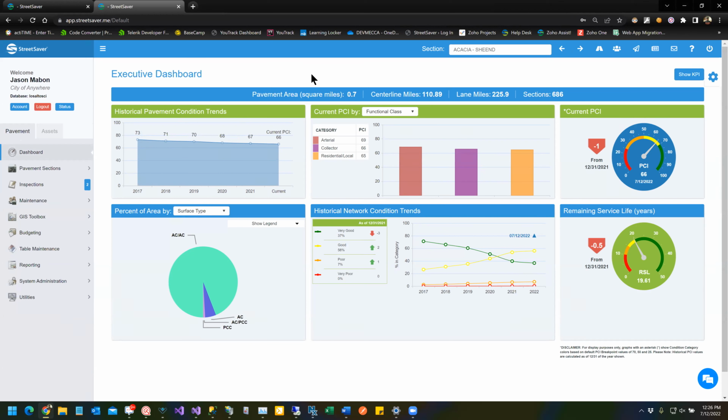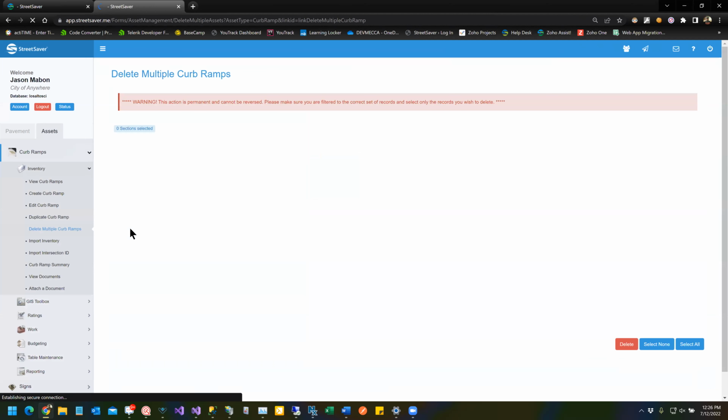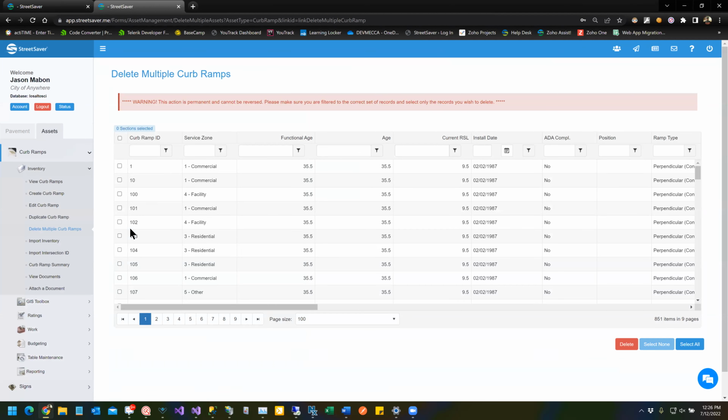Great, thank you, Jose. That's going to be really good information for us. One thing I'll add, in fact, I'll just show you here. I switched to my curb ramps database, and there is an additional screen in all of the assets. If you do a demo and you start adding data, we do have the delete curb ramps or delete traffic signs screen, depending on what module you're in, where you can actually clear out your data.